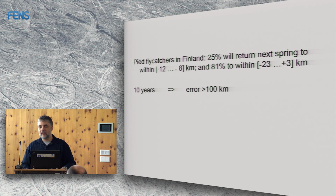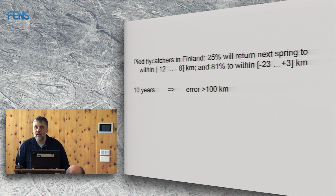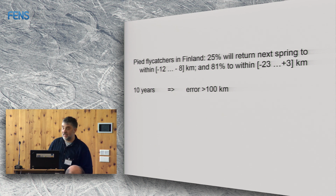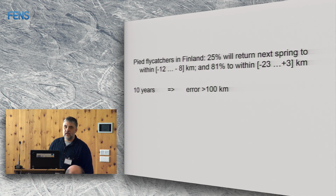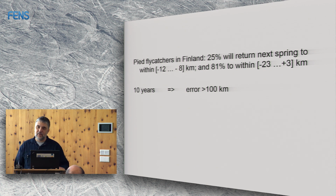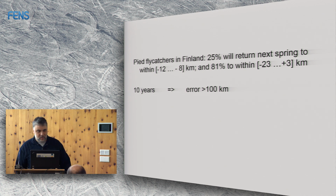So that would imply then that any attempt by engineers to create an alternative GPS system based only on the magnetic field of the Earth is doomed to failure. At least you won't be able to drive a car with such a navigation system. It might be better than nothing, but it will definitely not allow you to drive a car, or, which is maybe not too bad a thing, it will not be precise enough to be used for military purposes, because then you will hit some targets 50 kilometers from the intended target, which is not okay in modern warfare. Yeah, some 70 years ago they thought it was okay.